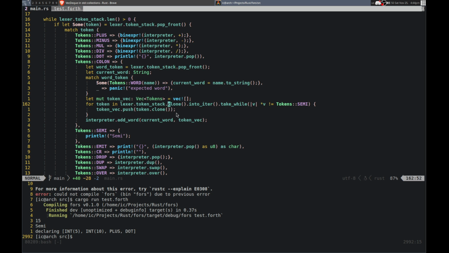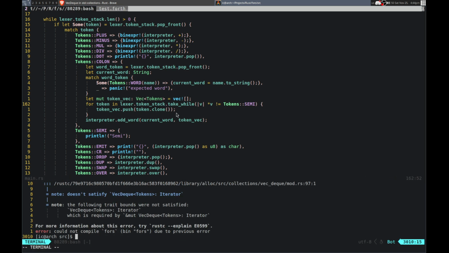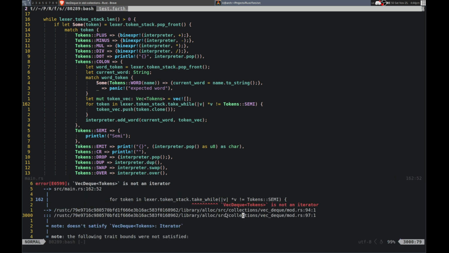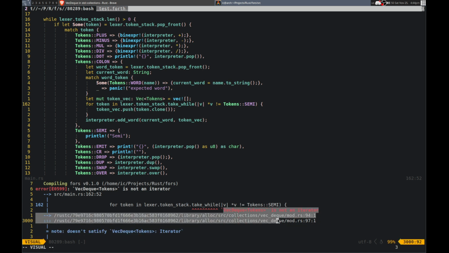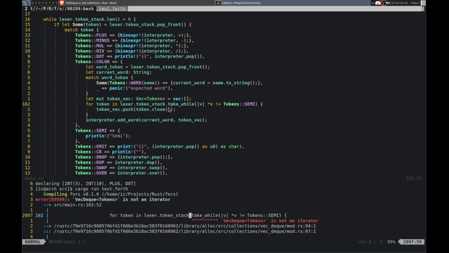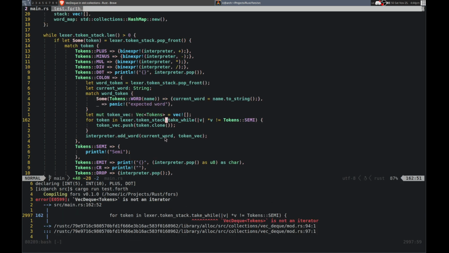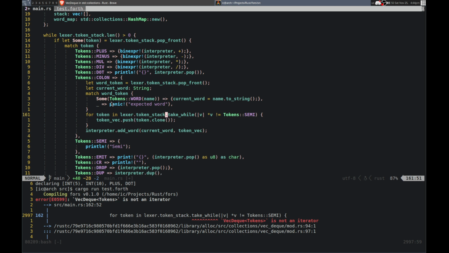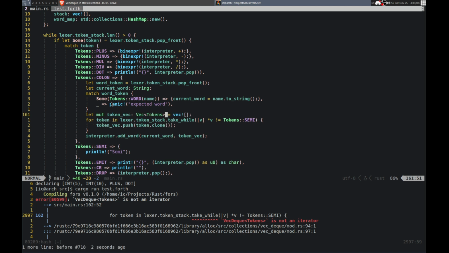So yeah, we don't need that. Like that, I think. Shouldn't even need token back. Oh yeah. So where was I even using that? Oh there. Turn the iterator directly into a vector.